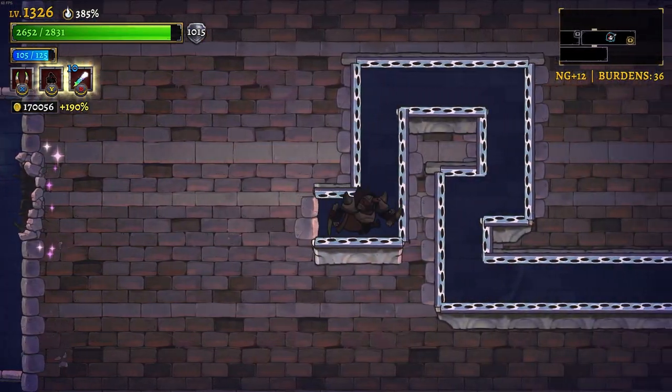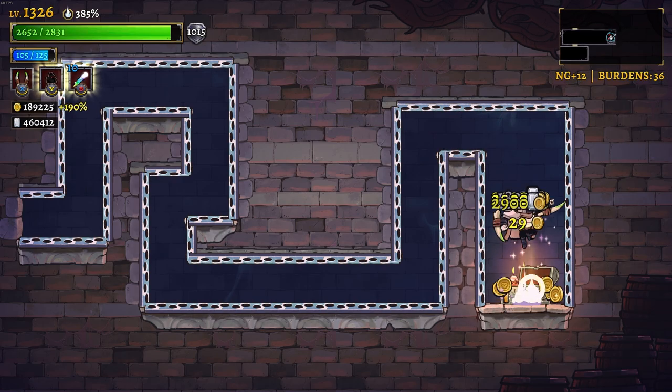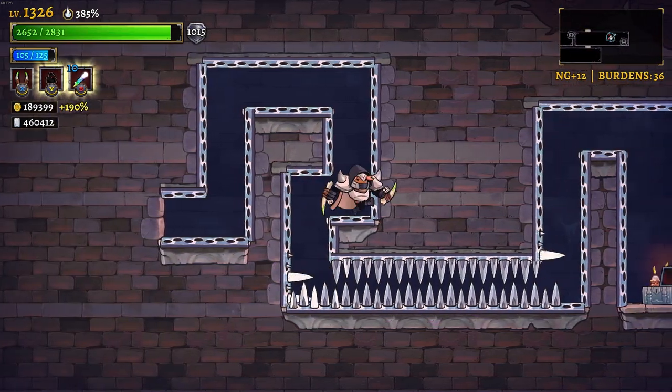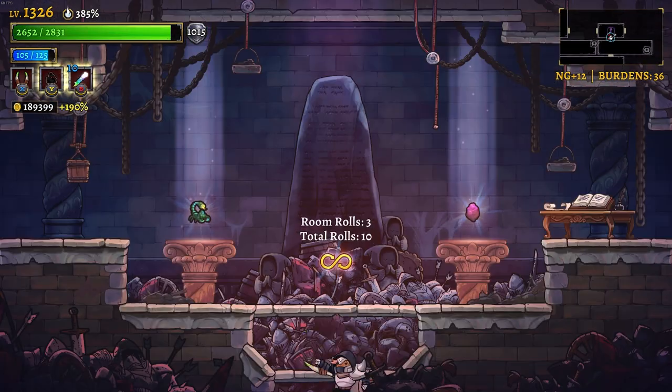Oh, I see it this time. Chest on the far end. We need to make sure we don't stand still as we're traversing through this. We gobble that up, no problem. Sometimes you'll have a variation of this where they also put spikes underneath your feet at the end.